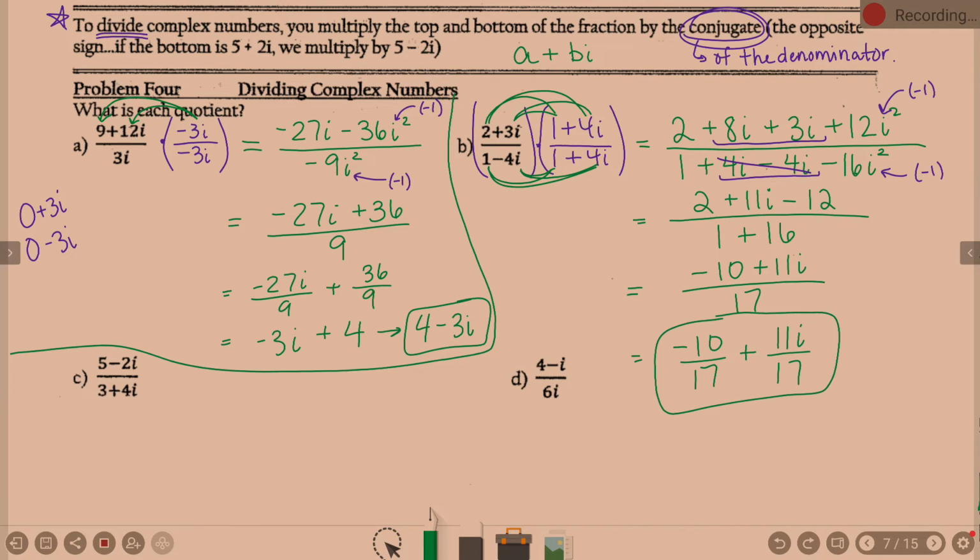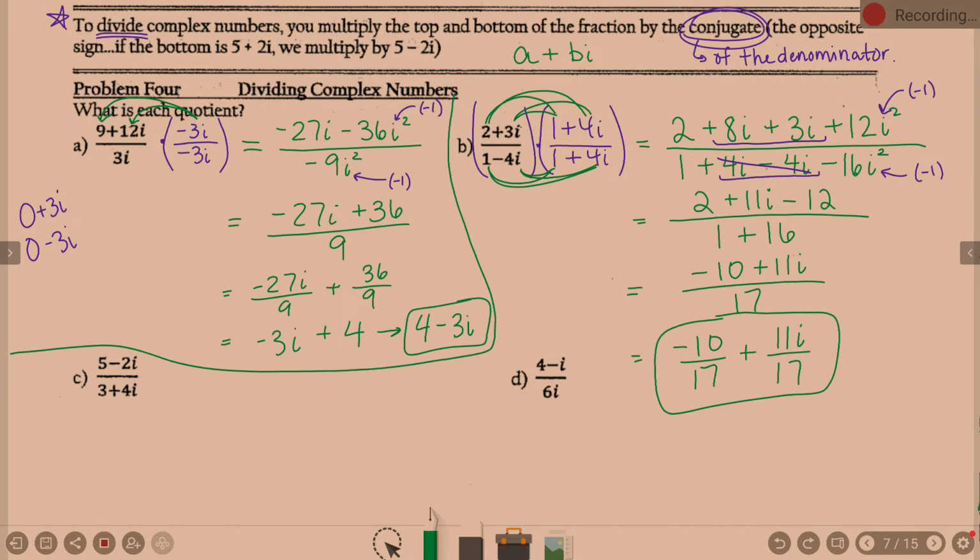Now, I will mention, i is kind of like a variable here. There are options for where you can put the i. The i can be in the numerator. It can be next to the fraction. It cannot be in the denominator. So you can have 11i over 17. You can have 11/17 i, but you cannot say 11 over 17i. That is not the same. And Math Excel should be flexible with where you're allowed to put the i.